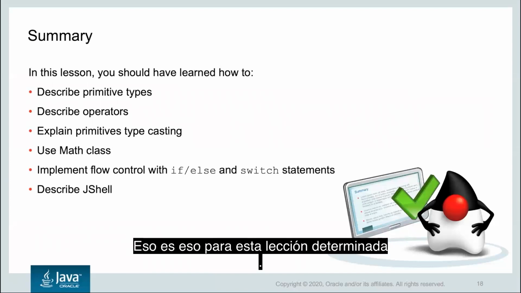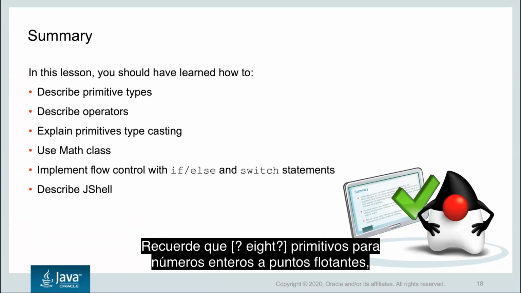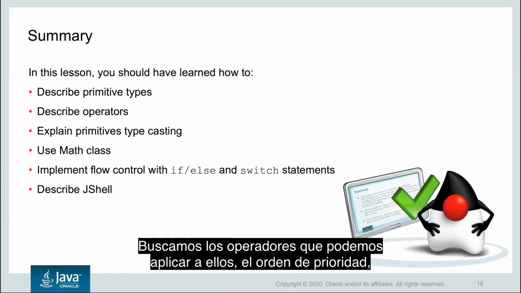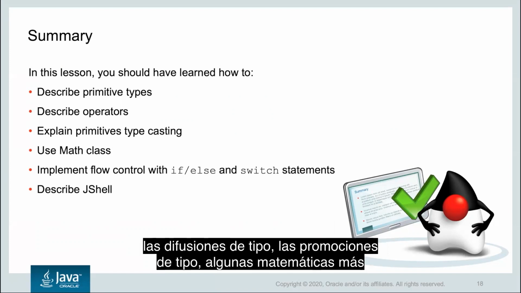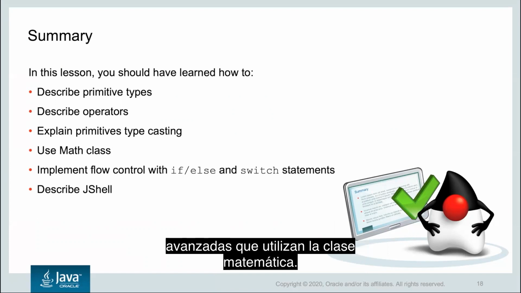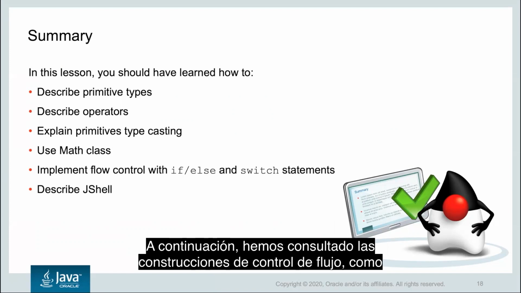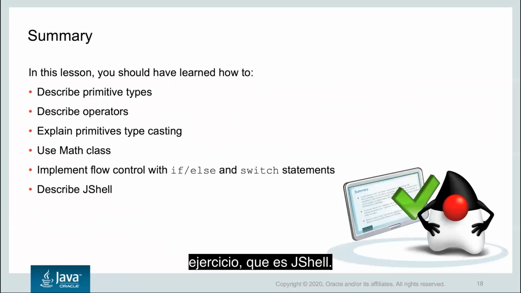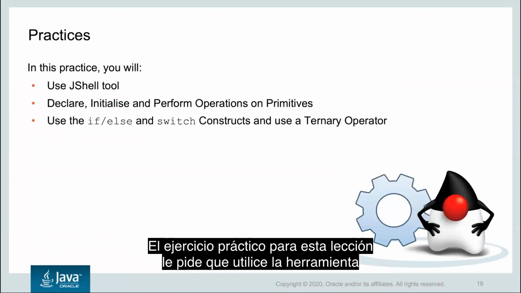That's it for this particular lesson. We look at whole numbers, floating points, numbers, char. We look at the operators we can apply to that, order of precedence, castings, promotions, some more advanced mathematics, and finally the tool that we will use for the practical exercise in this lesson.